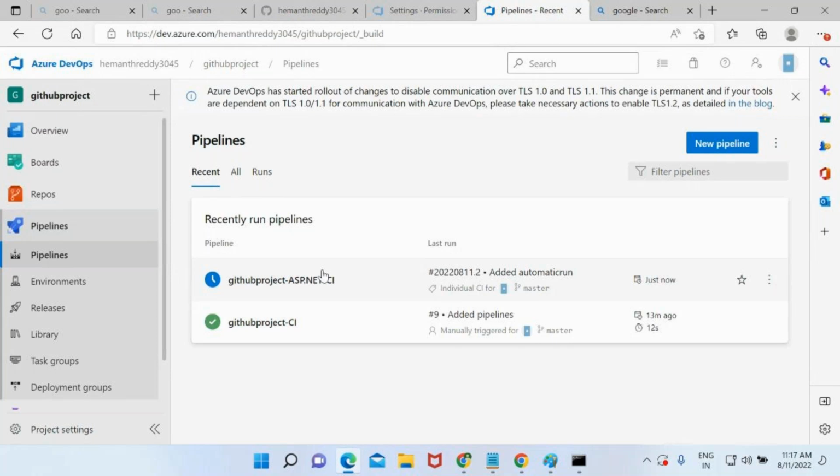Understood, right? Earlier, what we used to do as a developer without these pipelines is, if there is any code change, I used to build it manually, and I used to take the output and send an email to the networking guy to take this package and keep it on top of the server.